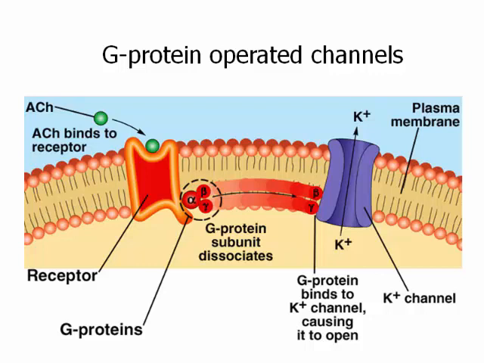there's three subunits. Can you see that in the picture? There's an alpha, a beta, and a gamma. The beta and gamma dissociate, right, and come over to a channel, in this case, a potassium channel. I don't need you to know which subunits dissociate. I just need you to know that, as it says here, the G protein subunit dissociates, and then it binds to, in this case, a potassium channel, causing it to open.